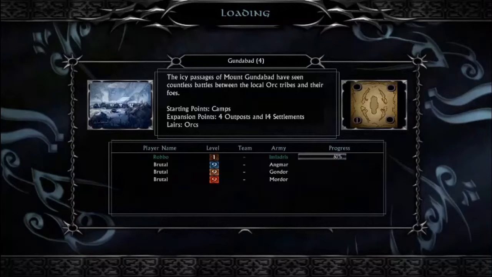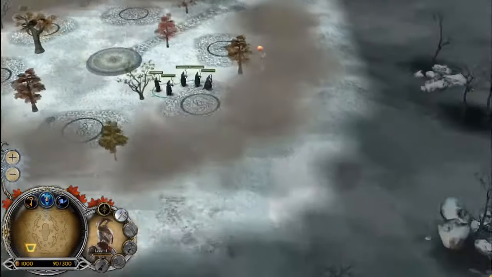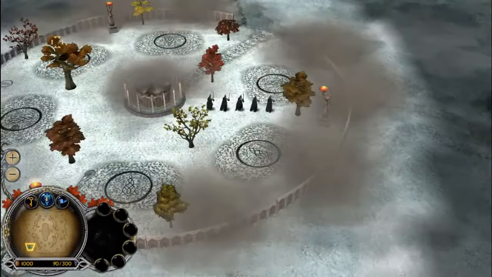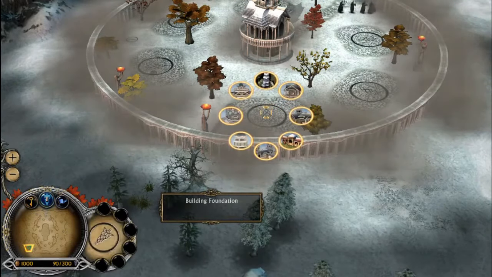So, yeah, this could go really well or really badly. This seemed like a pretty balanced map, everything seemed even, so I thought this would be the best choice. I only get one unit off the bat. This is going to be interesting.